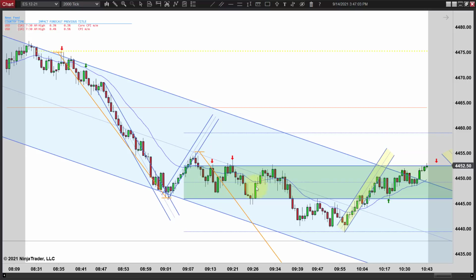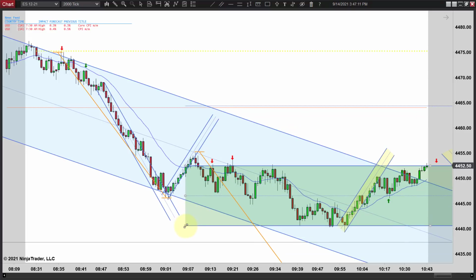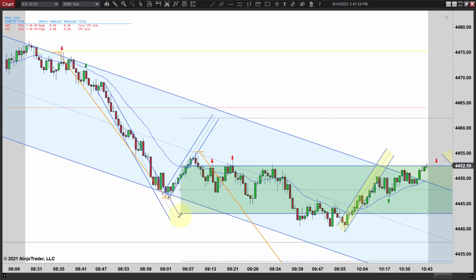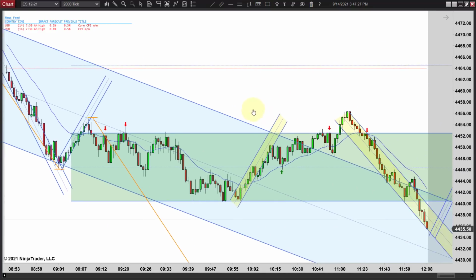And really what we're doing is we're just trading sideways here, and this just expands. Really what you have is a two-tiered channel here. And you can see that after the fact. But the way you figure it out is you start with your original channel, which was here, and you make your measured move, and you put your measured moves on there. But after the fact, it's pretty obvious. That's just a two-tiered channel, and you can clearly see that.